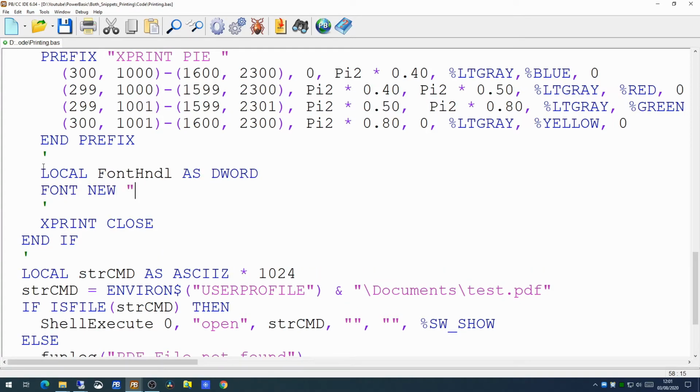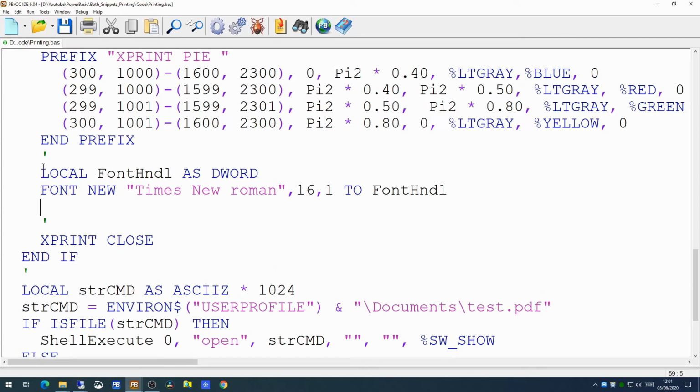So font new, and we'll specify, say, Times New Roman for this one. And we're going for 16 point, standard styles, just very basic, and we'll put that to our new variable, font handle.